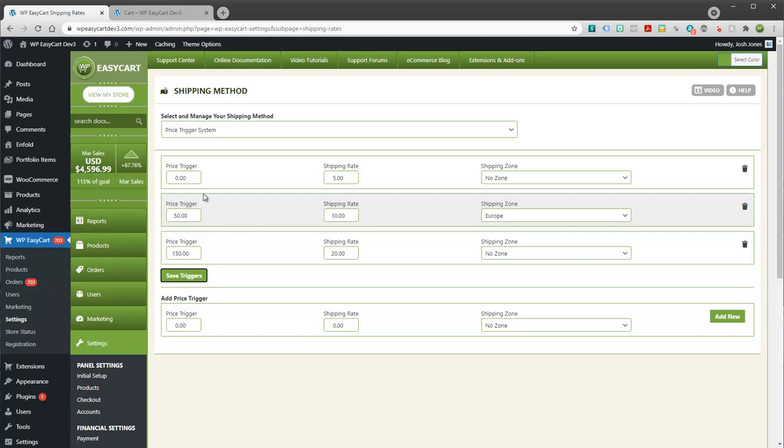So keep in mind that these can really mess up your users if you don't set them up correctly. If you start to use shipping zones, you really have to go through and add shipping zones to everybody for every scenario. And it can be a lot. You might have a huge list here because every single trigger is going to need shipping zones. And I also recommend you have some with no zones, so that if somebody doesn't match a zone, they have something to fall back on. So make sure you just leave those off, is what I recommend, until you really know that you need them.